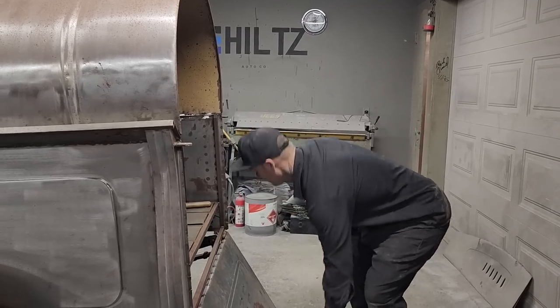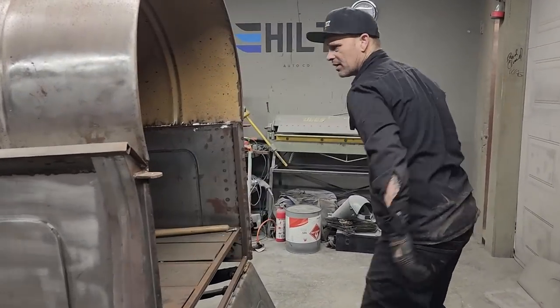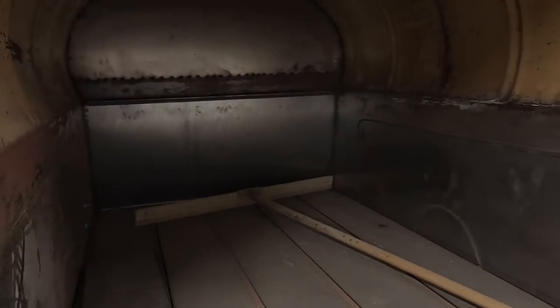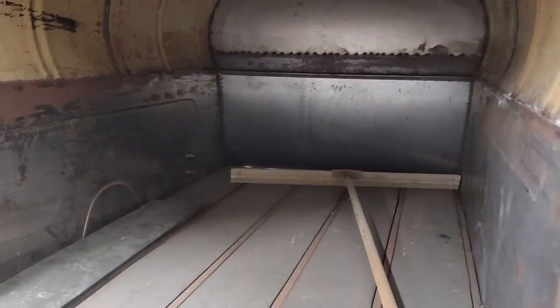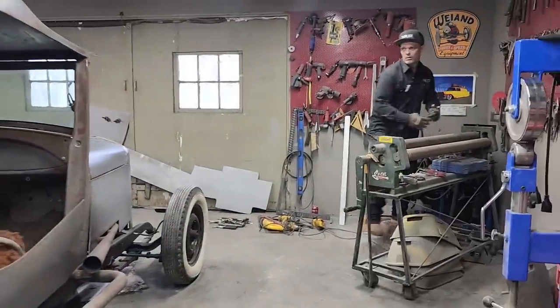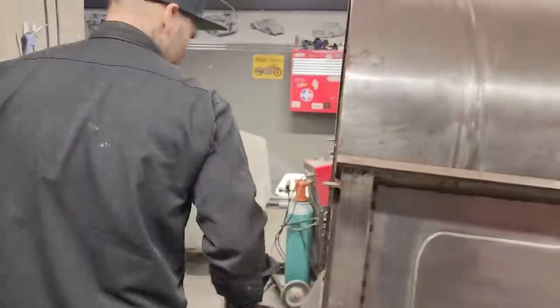Flatten out, would you? It's been a while since I've done anything to this. Those are, I would say, half inch or 9/16 without really knowing. Yeah, I'm really liking the hood on it. We'll get some fenders on it.